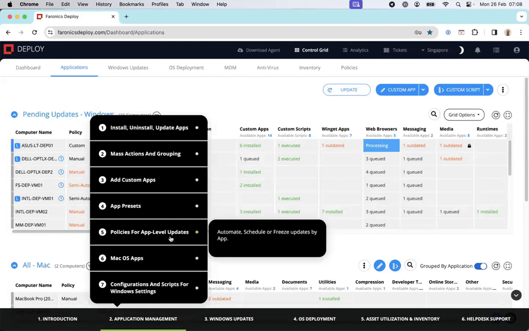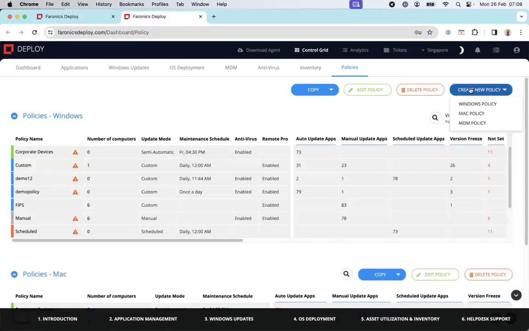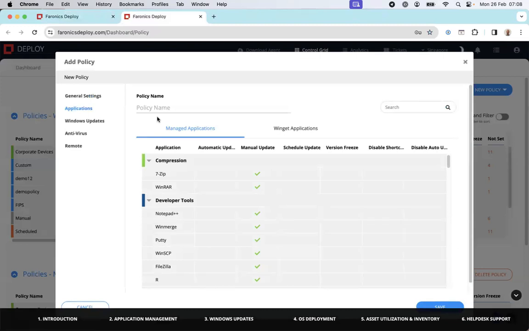And I can set policies. So if I want to totally automate this, in the Windows policy for applications, for each application, I can automatically update if I want, or if I want to do it manually, like I just showed you, I could do it that way, or I could schedule an update. So maybe I want to deliver my updates at 1 o'clock in the morning. Deploy can wake the devices up, deliver the updates, and shut them down again. So there's definitely going to be no disruption to any of your colleagues if you deliver them overnight.